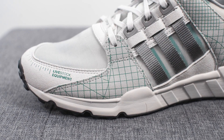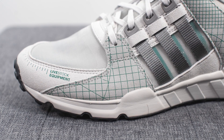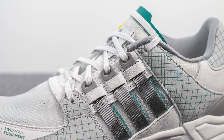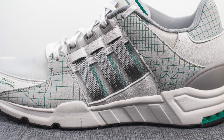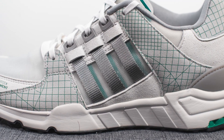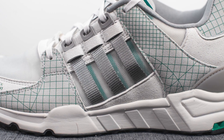Overlaid on both sides of the shoe we have this darker gray suede with a green grid-like pattern to it. Moving down, covering the eyelets of the shoe, we have more of that light gray synthetic suede along with three gray colored TPU eyelets. Beneath this, the eyelets are connected to three nylon straps which give you that classic Adidas three-stripe look, and then underneath we have more of that micro mesh material with an accent color of green and another hit of suede on the very bottom.